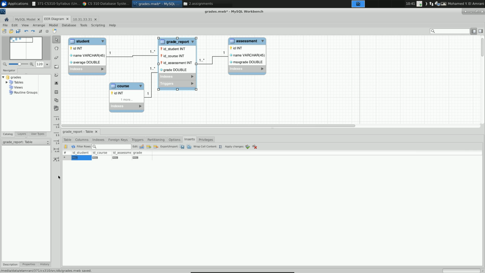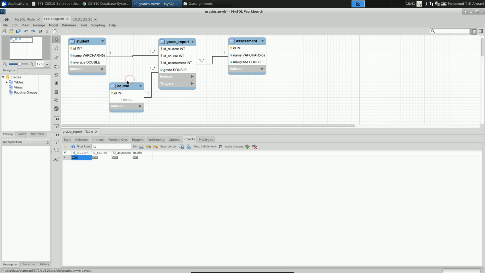So actually I'm not going to be putting anything here, because I would like to put something and see it running. So I'm just going to leave this to the script. I'm going to be inserting from the script, and then I'm going to see what the result is. Because if I'm just putting a lot of data, the trigger is going to run, but I'm not going to be able to see it working. I would like to see it working before the insertion and then after the insertion, to see the difference between the execution of the trigger and not.